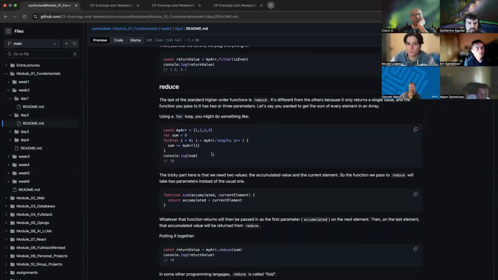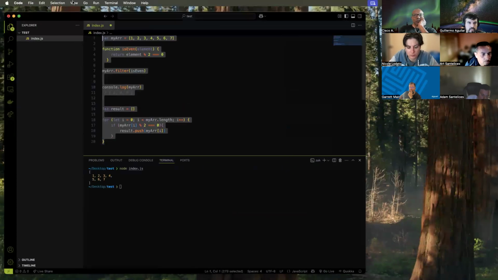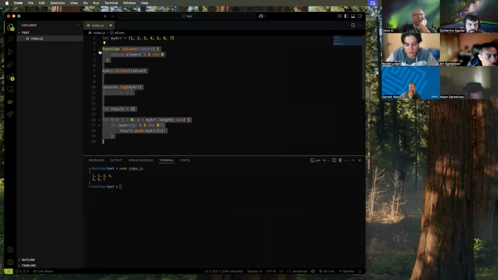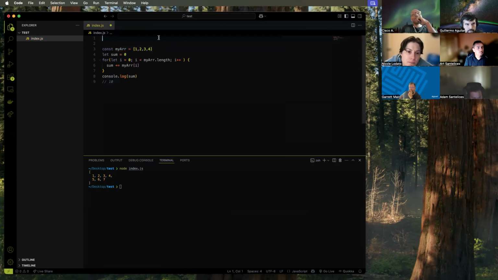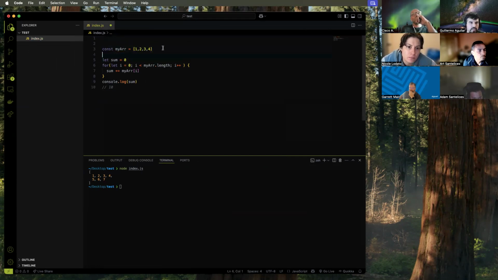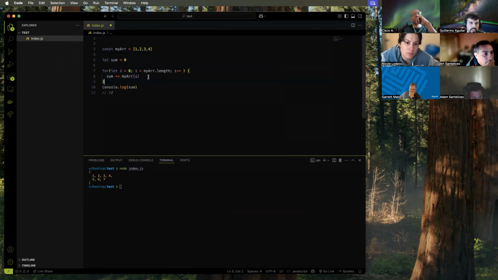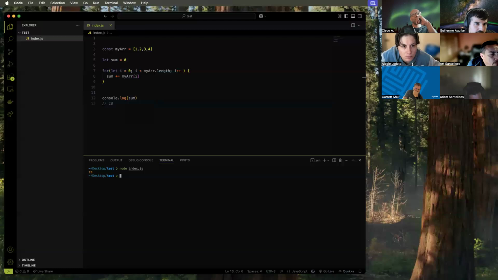And then reduce. This is the old school way of doing it. I'm not going to delete myArr this time. It's already there. So it's just, hey, this list of 1, 2, 3, 4, you have the total sum. Notice outside of the loop, and here you're plus equaling, that just means you're adding and reassigning in the same step. Then you console log the sum and you have 10, right? But that's just the old school way of doing reduce.